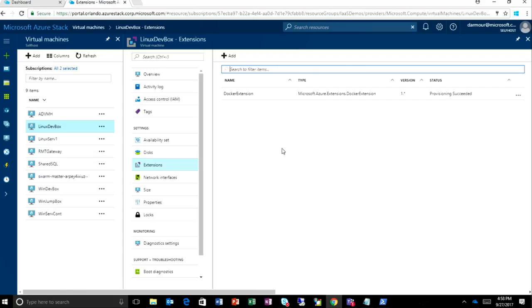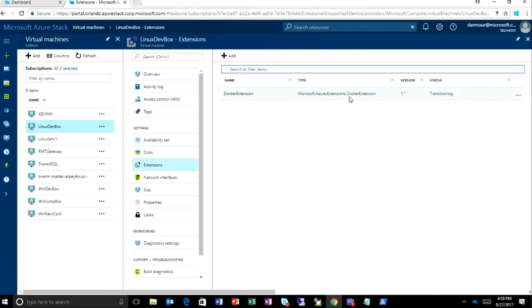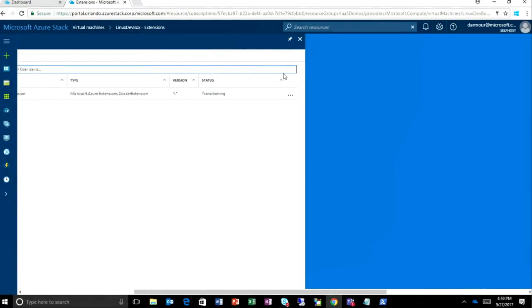Okay, so extensions is a way for you to manage inside the virtual machine without needing to log into that virtual machine. I mean, if we're truly automated, why would we require you to log in and manually enter some commands to actually get something done? So Azure and also Azure Stack provides these extensions for you to get into the virtual machine and configure the virtual machine from the cloud itself. And so you can see here I have the Docker extension installed, which I will demonstrate how we take advantage of in just a second here.